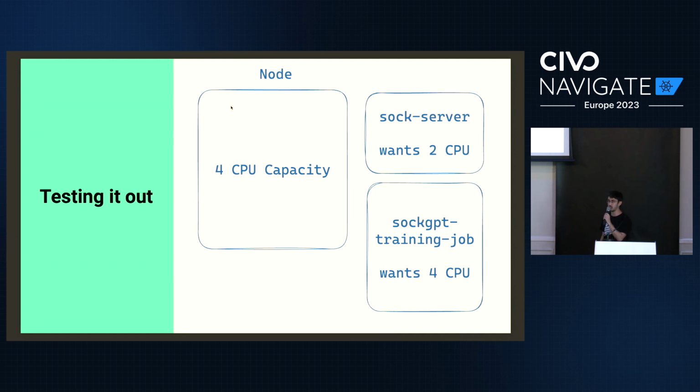I can't take back the extra gigabyte without killing the application. But on CPU, I can, because with CPU, every 100 milliseconds, or whatever, every scheduling epoch, the kernel is deciding who to give it to, and who it gave it to in the previous epoch doesn't have to impact who it gives to in the next.